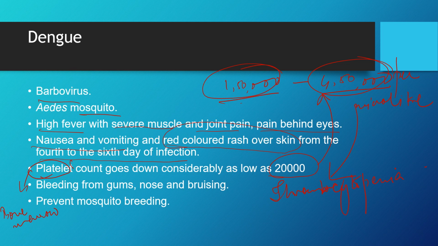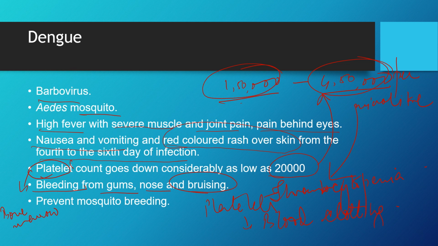So due to this destruction of the platelets, there is bleeding of gums, bleeding of nose, and bruising happens, because these platelets are always helping in the blood clotting process. Okay, so in the blood clotting process, the platelets are helpful. So as there is thrombocytopenia, or a decrease in the platelet count, there is bleeding from the skin, gums, nose and all in dengue, and it is a really fatal condition. If the platelets drop to a very low level and it is not attended properly, then it can lead to death also.